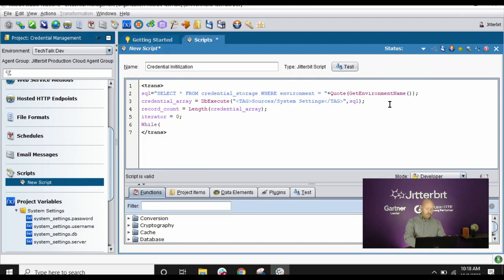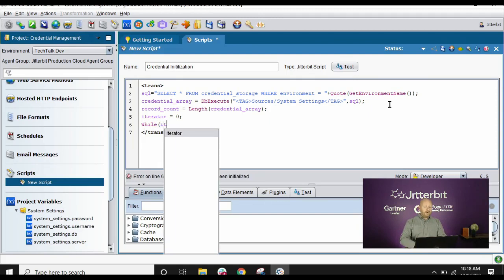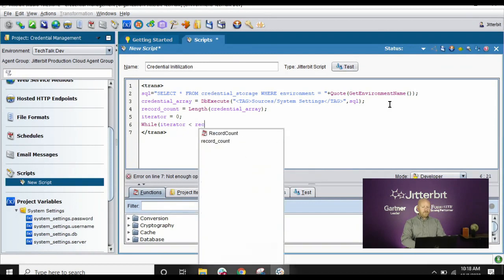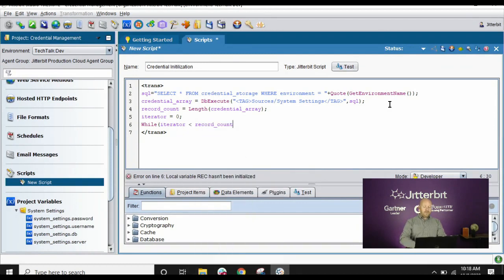And so my condition for this is while iterator is less than record count. Okay. So now the while statement has the first argument in there, put the comma. I'm going to skip down to the next line just to keep this concise. And I like indenting a little bit, keep the code a little cleaner, and just bring that over to where that first parenthesis starts. There are a lot of different approaches that you can take with that. A lot of it is just personal style, and that's fine.